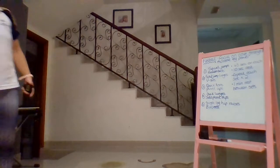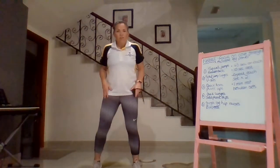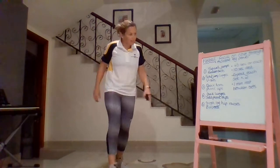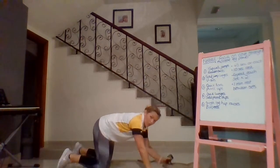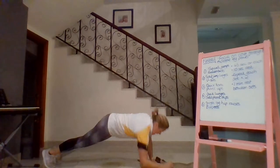Okay. Next two activities. Quick toes. Feet slightly wider than shoulder width apart. Weight on the balls of your feet, heels up, and you're moving as quickly as you can. Second activity is plank ups. You're going to start on your elbows, can you see them there? Then we're coming up and down.